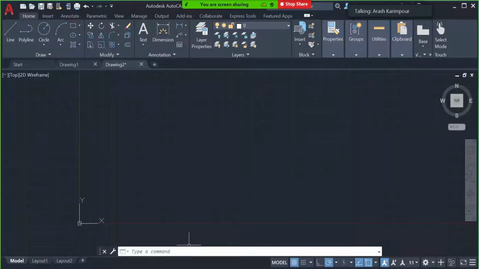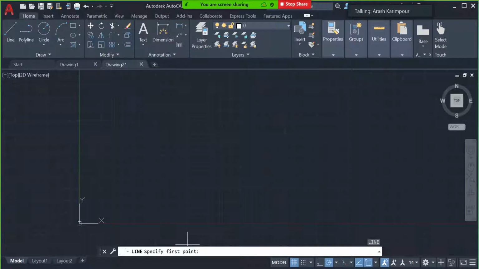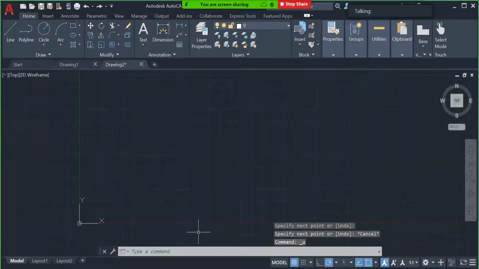For example, up here we have the line icon, which helps us to start to draw the line. You can come here and type line, and whenever we type line, it starts the line command for us, and then it will give you some information. For example, it says specify the first point, specify the second point, and something like that. This command line is something that, as I said, some of the professionals use a lot. At the beginning, you probably find it much easier to work with the menus, but if you are doing lots of work, you will probably see it's easier to use the command line here.